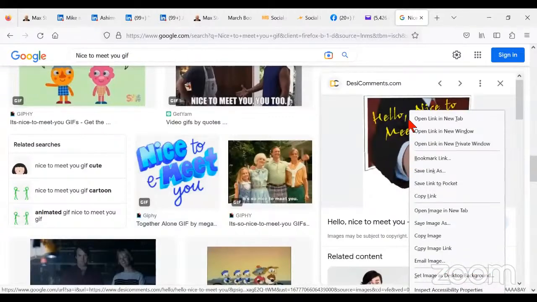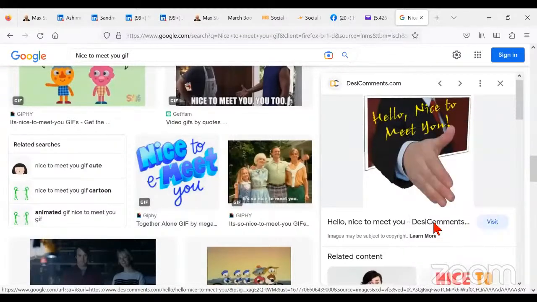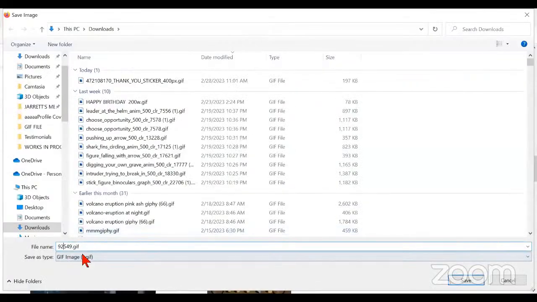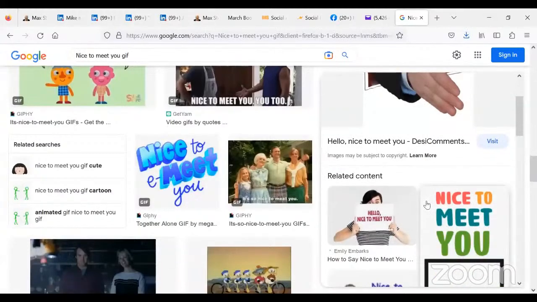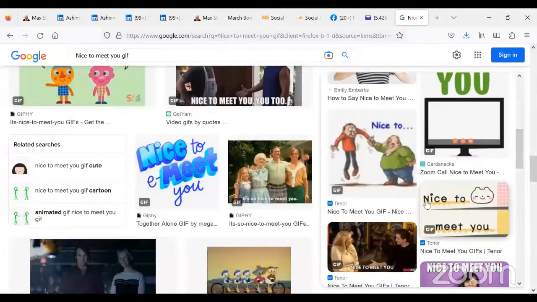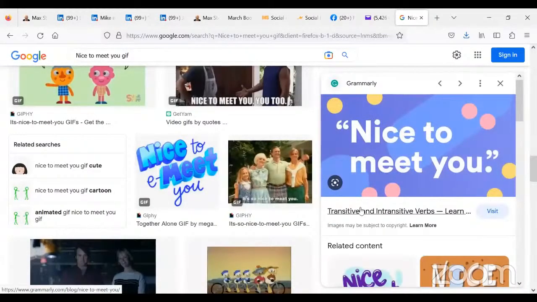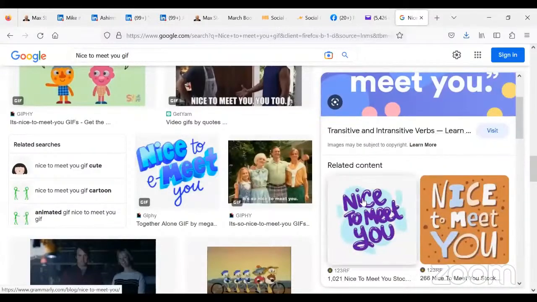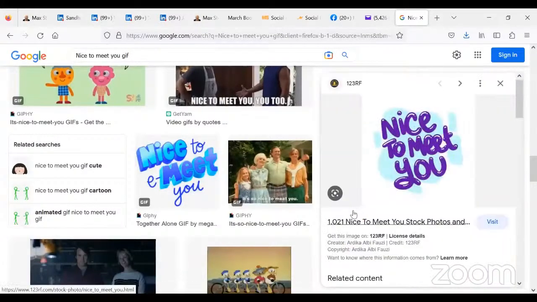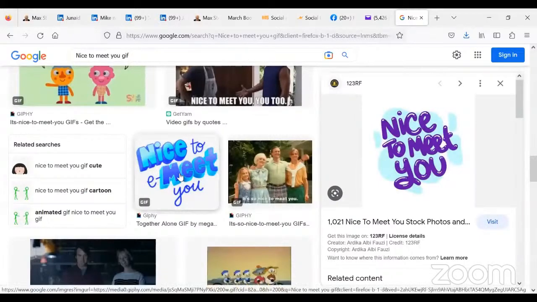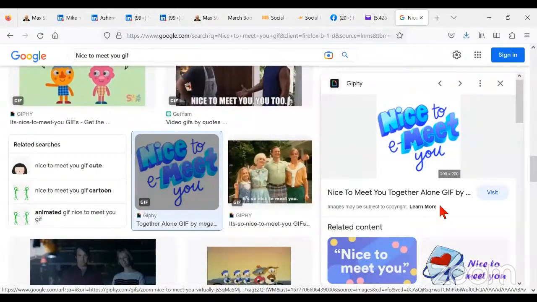So we're going to right click. We're going to save the image on your computer. Let's see if they got any other ones. And again, we're looking for moving images. We could take this one.